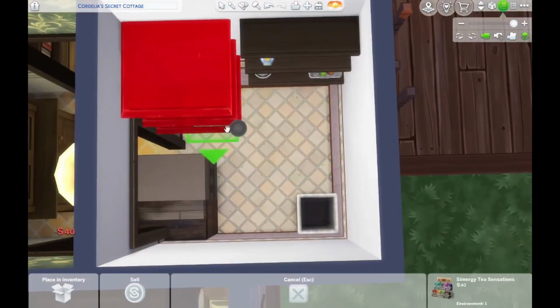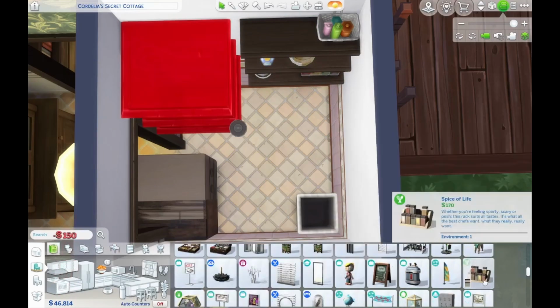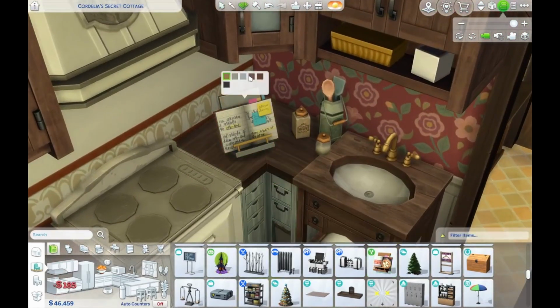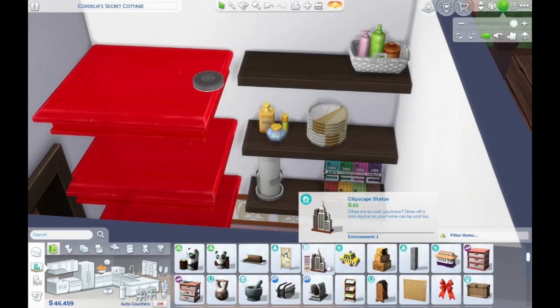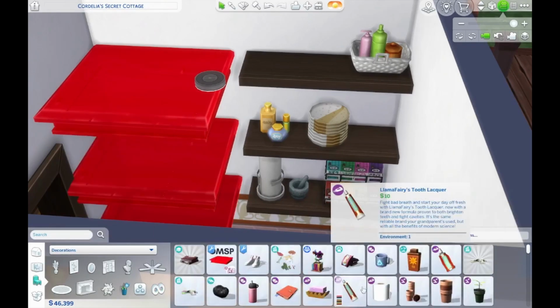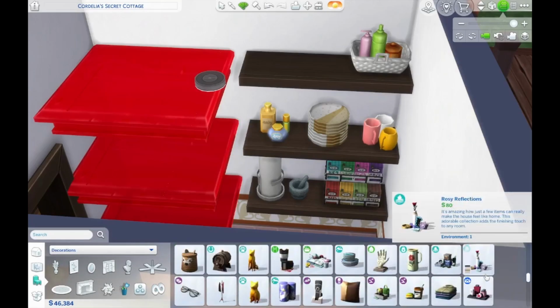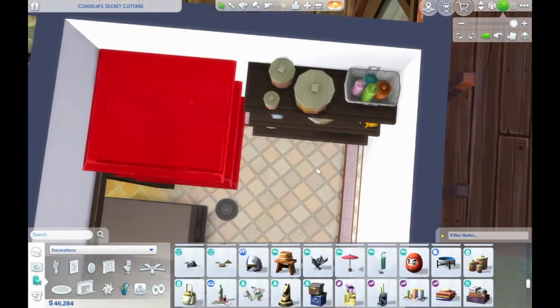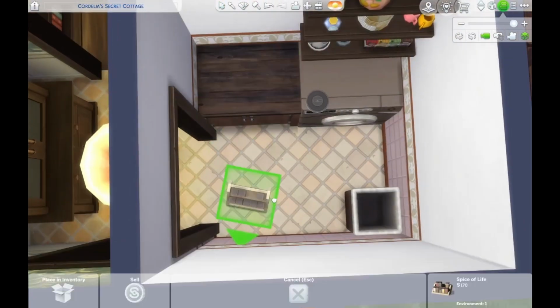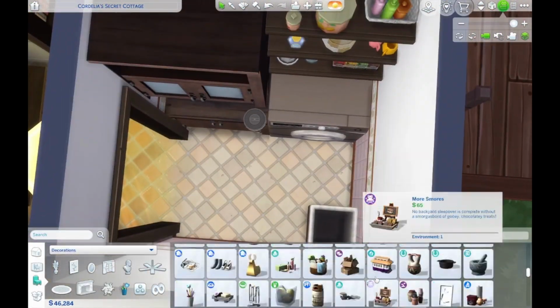This is going to be the little butler's pantry that we started earlier, the little laundry room, pantry room thing. So we add things up here that could be in a pantry, but also things that could be in a laundry room or just a storage room. So we've got bathroom clutter, but also kitchen clutter. A multi-use space. It's really cute. I really like it a lot. I feel like that's exactly what someone would use that space for. It's perfect. I don't know that I would have thought to put that in here, and I really like it.